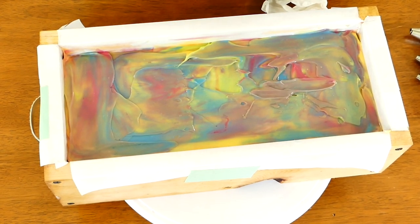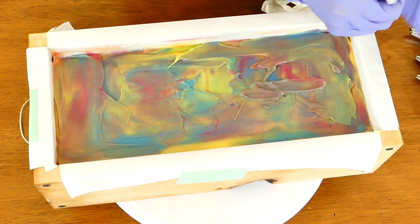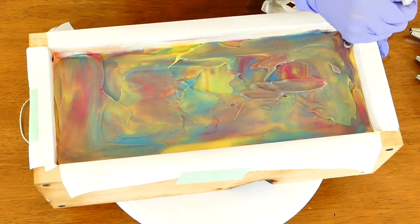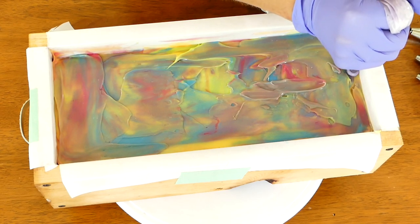So I debated if I should go straight across or diagonal. I think I'm going to just go straight across. So all I'm going to do is hold my piping bag straight up and just keep squeezing all the way across. And then I'll switch to the next color and so on.